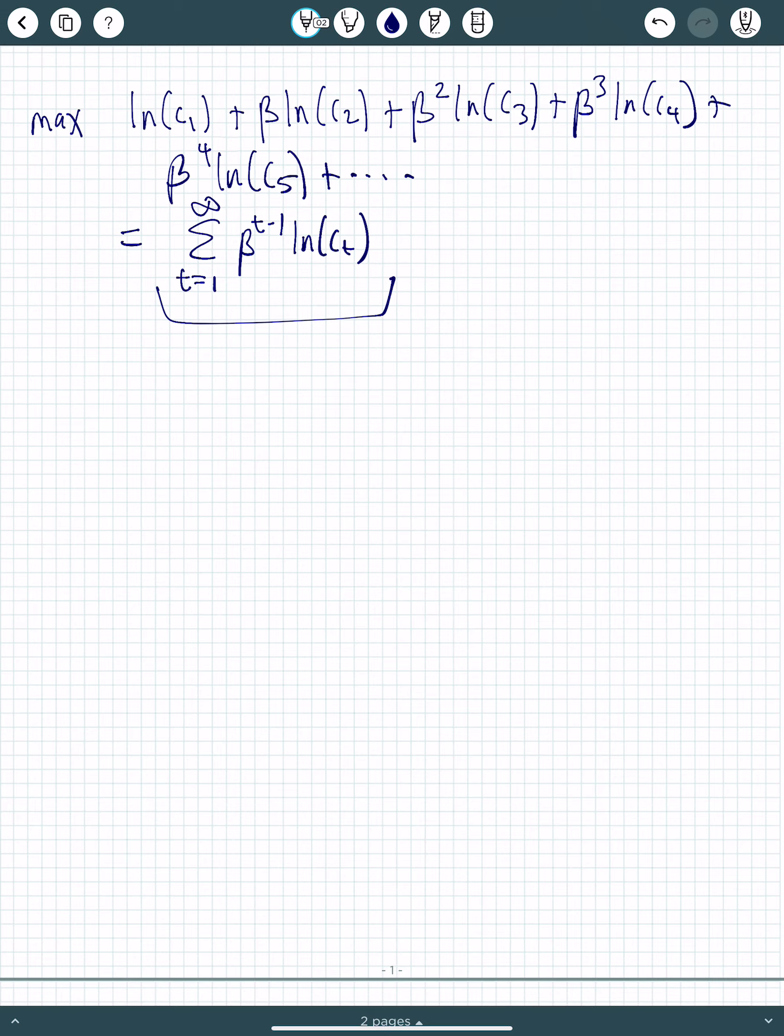All right, so what I want to do is use our intuition from the previous part where we just had a three period problem. And note that when I start from here on out, I just have another two period problem. So when it was three periods, we had noted we could write this beta of v of 1 plus r times s1, or s1 was my decision.